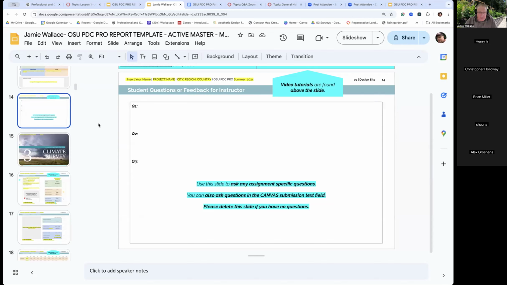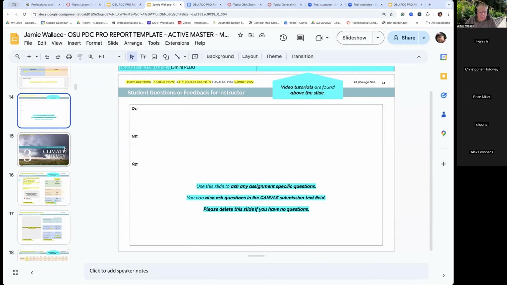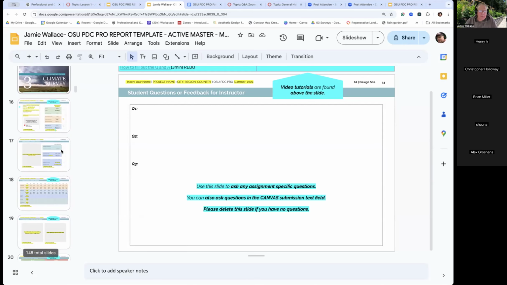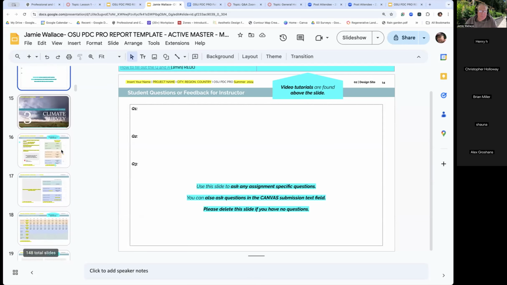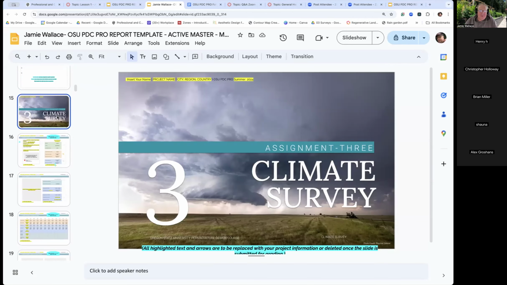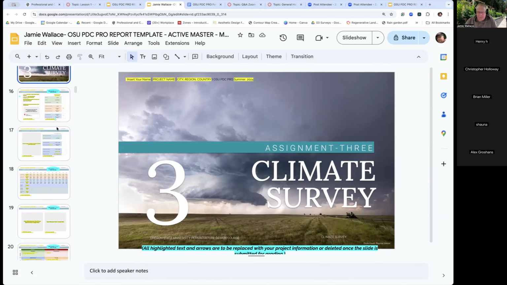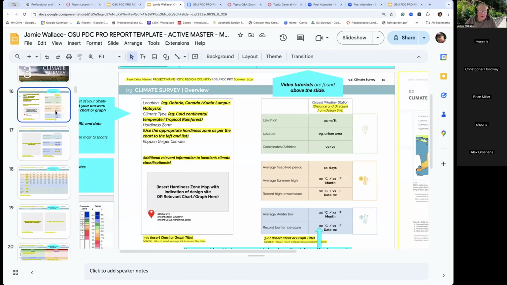And typically what I will do is, let's go a little further. I'll get to that. The climate survey here is the last piece of this first lesson, and it's pretty straightforward.